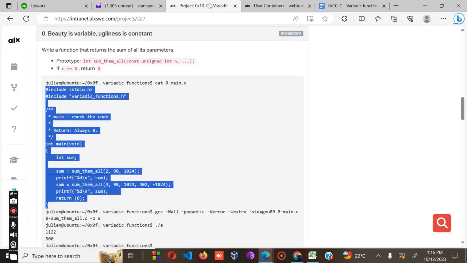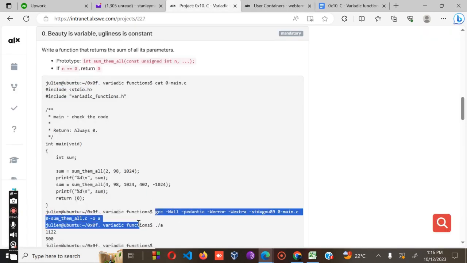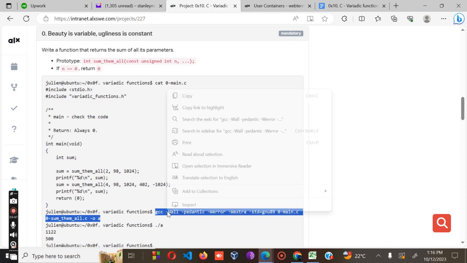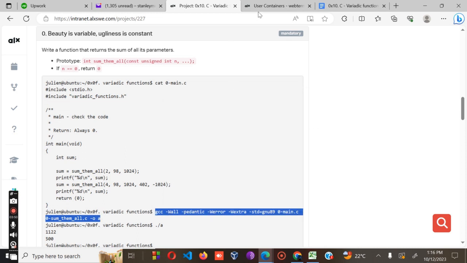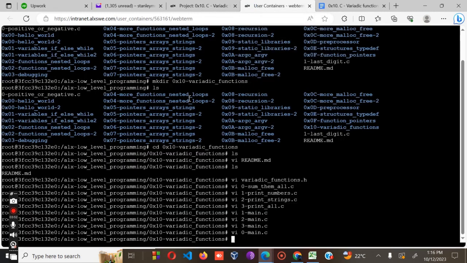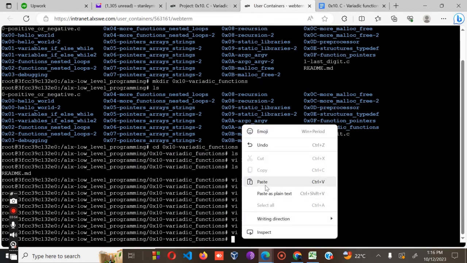Okay, having done that, our last part is to compile our files using gcc as per the instruction.